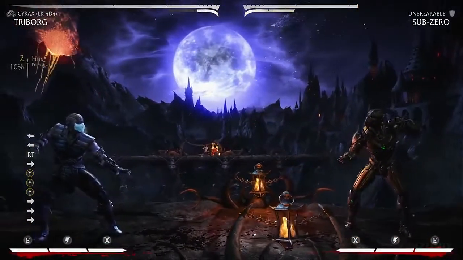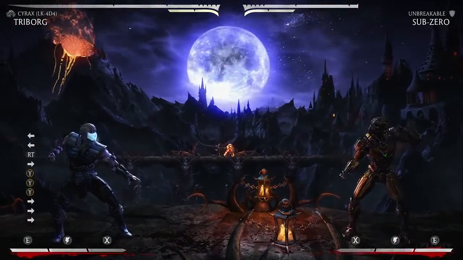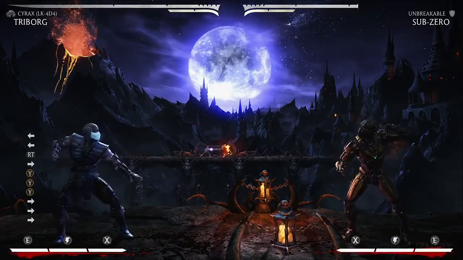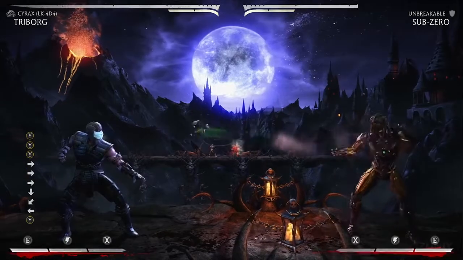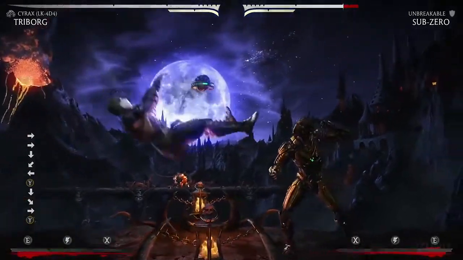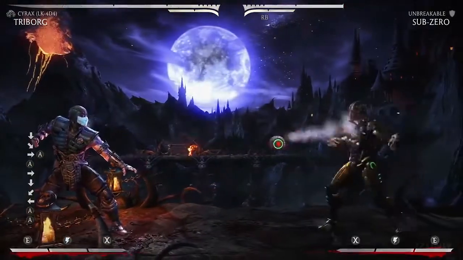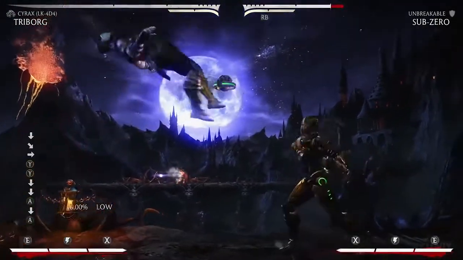Half a bar now. It used to drain a full bar, but now it drains half. So you basically spend a bar to get rid of half of theirs, and trap them. Right. And what's new with Cyrax is he's also got some air bombs. He doesn't just cover the ground, he also covers the air. So you can set up all sorts of different little tricks.